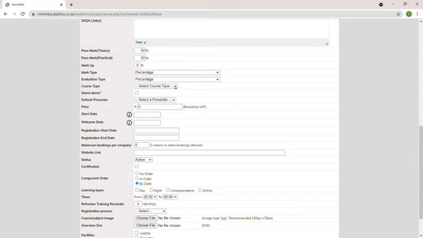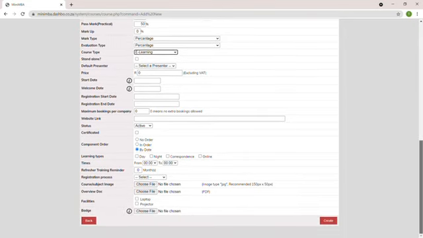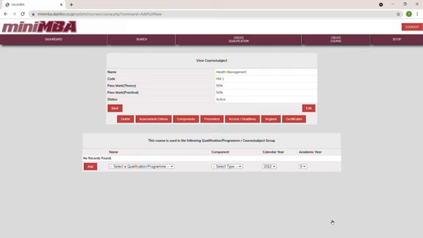And your course type is very important. So here, if you've got e-learning, it means that you're going to link all your e-learning from the system into one area. If you have, for example, classroom training, you might be able to add marks, but you won't be linking any actual online learning. Here you can have a course subject or image, which is about 150 by 50 pixels. This is just a little picture that goes next to the course to make it look nice. And then click on Create.